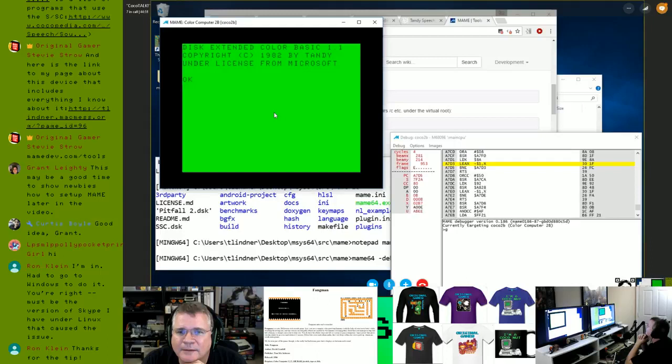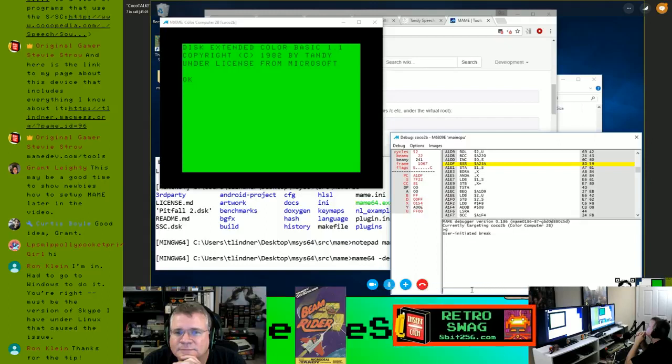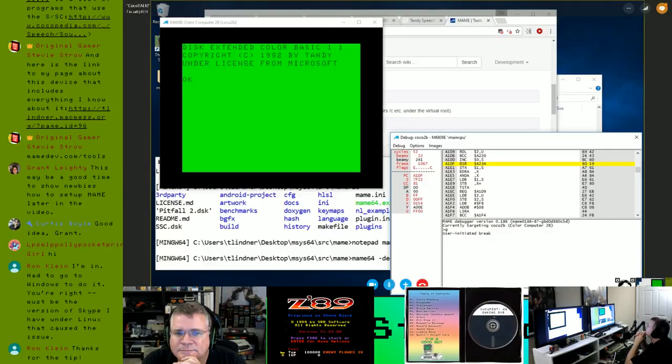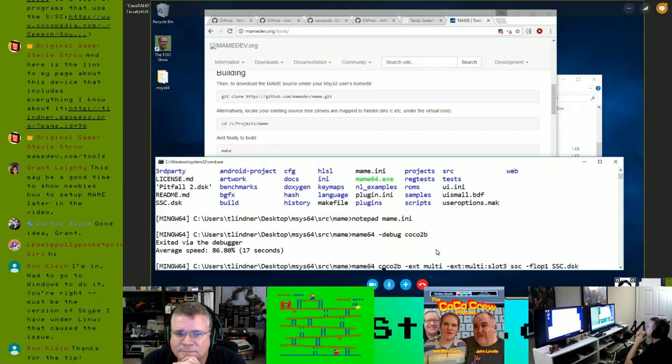So to stop the debugger, you hit the backtick key, and it stops the emulation and starts the debugger so that you can type in commands. One command we could type in is a breakpoint. I actually wanted to show something else on that. I wanted to show the speech sound pack. I need to add the debug command to that.